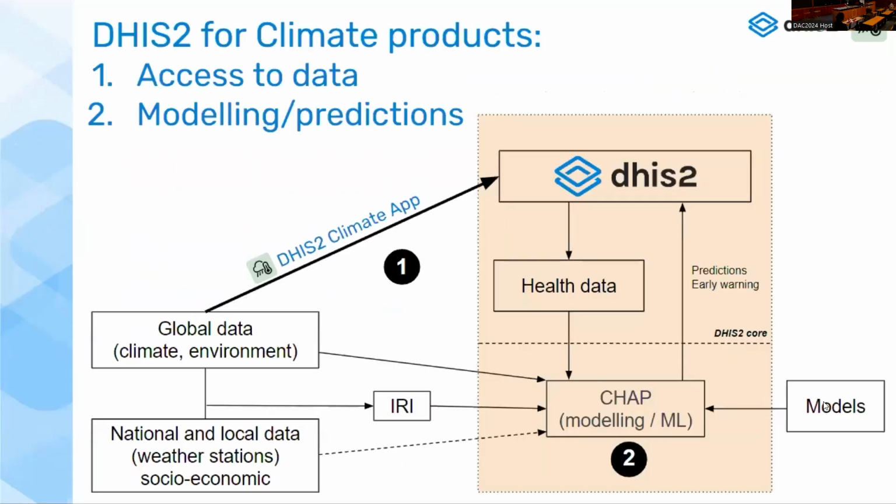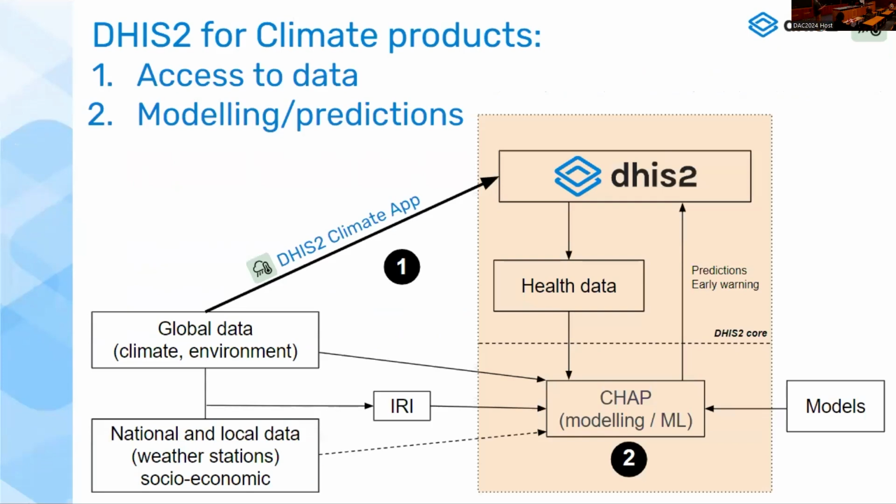So just briefly, the data flow: we are focused on 2 areas, and they are very connected. One important piece of work when we combine climate and health data is to harmonize the data so they are covering the same periods and the same districts. That is quite a complex task, but we have tried to make tools that make this much easier.